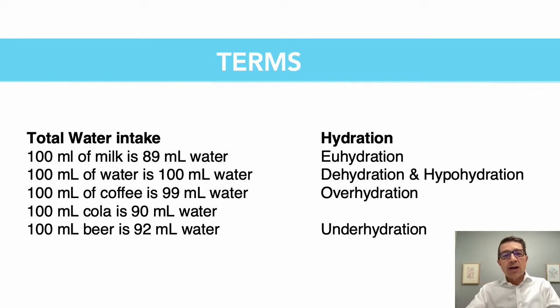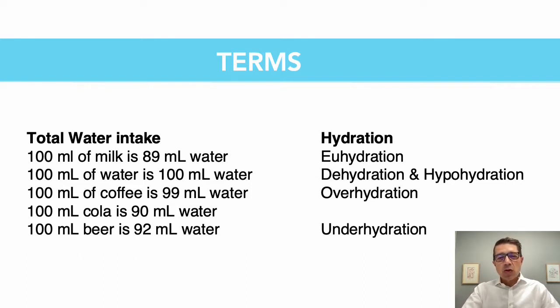Overhydration, on the other side, is having more water than what your body really needs, which is quite difficult to achieve because your body has mechanisms that, as soon as you overdrink, increase urinary output. You suppress antidiuretic hormone and urinary output increases tremendously in a quite short period of time. So you end up running to the bathroom constantly if you're drinking nonstop.